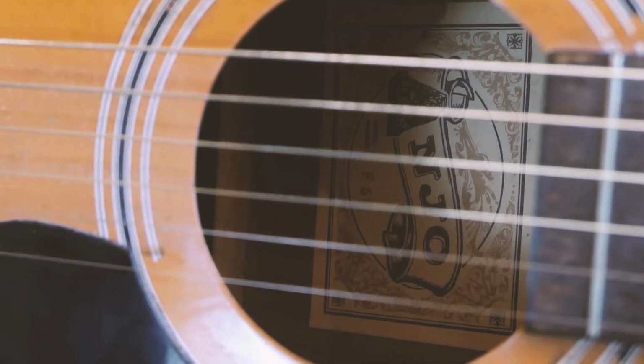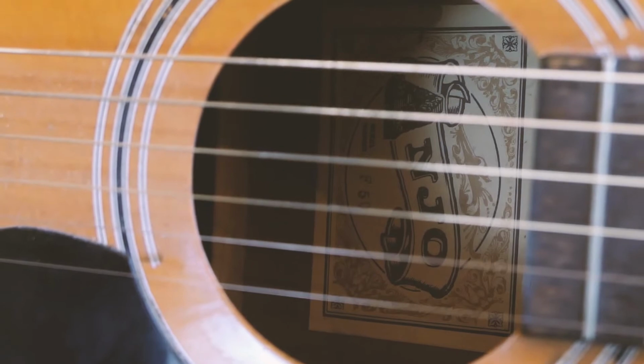What makes this guitar good? It's laminated top, laminated back and sides. It's got a sticker for a rosette. It's got a flimsy fingerboard. Overall, just not that good of a guitar. But what makes it fun to play is that it's one of those guitars that's a childhood guitar. It's a fun guitar.